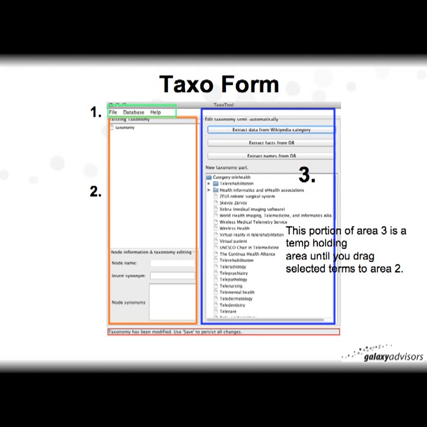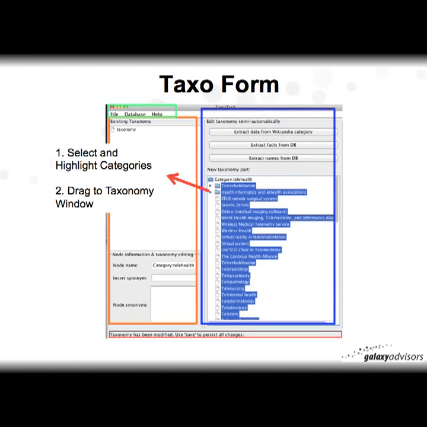Now at this point, it puts those categories into that section 3 on the form. And this form is really kind of a temporary holding area until you drag selected terms into the area 2 on the left. So the next thing I'm going to do is select these categories, and then drag them over to the area 2 window.